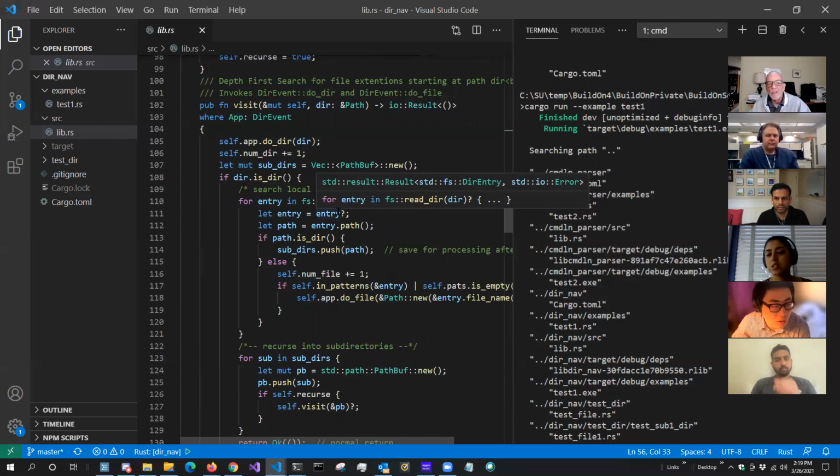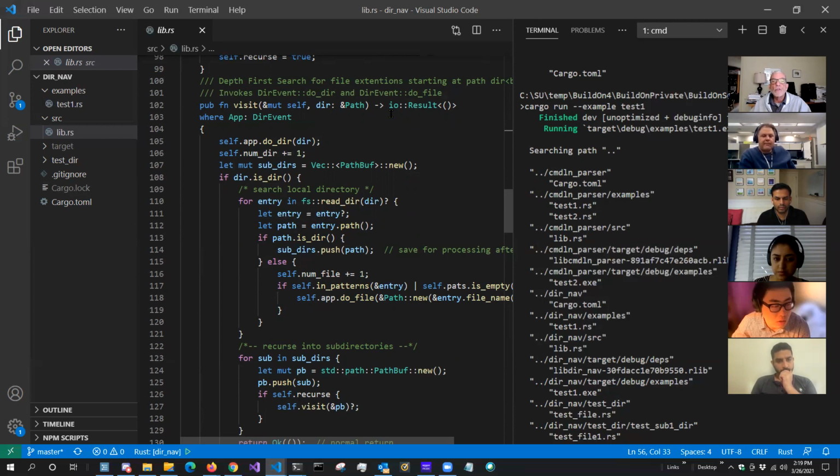What the question mark does is, if there's no error, it just binds the result part, which is the DirEntry, to entry. If there is an error, then it returns, and the error comes out as an output of this function. That's the way this works. Really nice, it makes the error handling really simple.